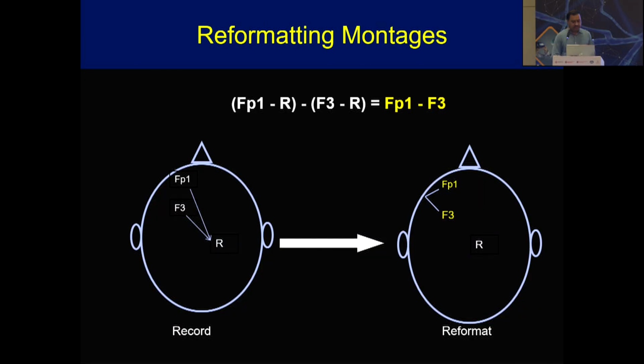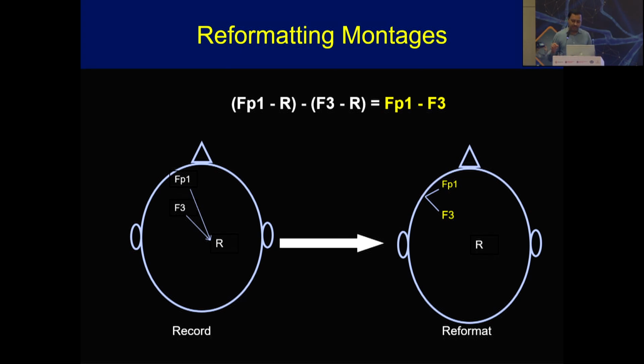So how is it done? Fp1 is referenced to the system reference, and F3 is also referenced to the system reference. Suppose we want an Fp1-F3 channel, then you just subtract this activity, since the system reference is common. Finally, if you subtract, we get this Fp1-F3 channel. Similarly, all the other channels can be reformatted. This is just to help you understand how this is done. The computer does it within a blink of a second, with everything taken care of. You change to the bipolar montage and you have all these different channels.